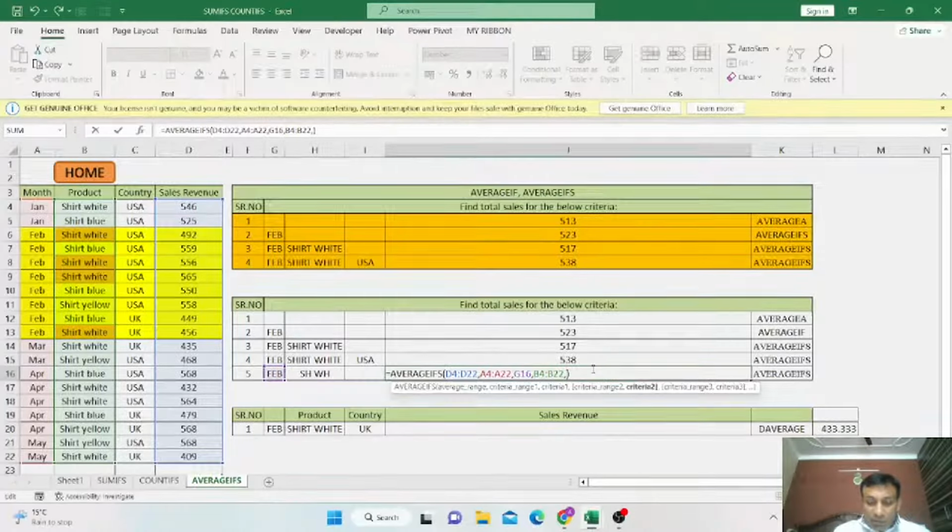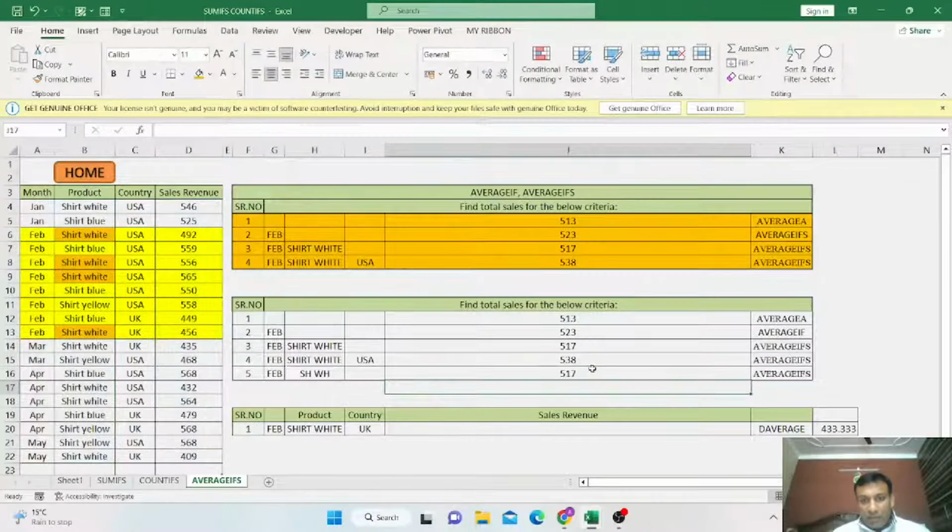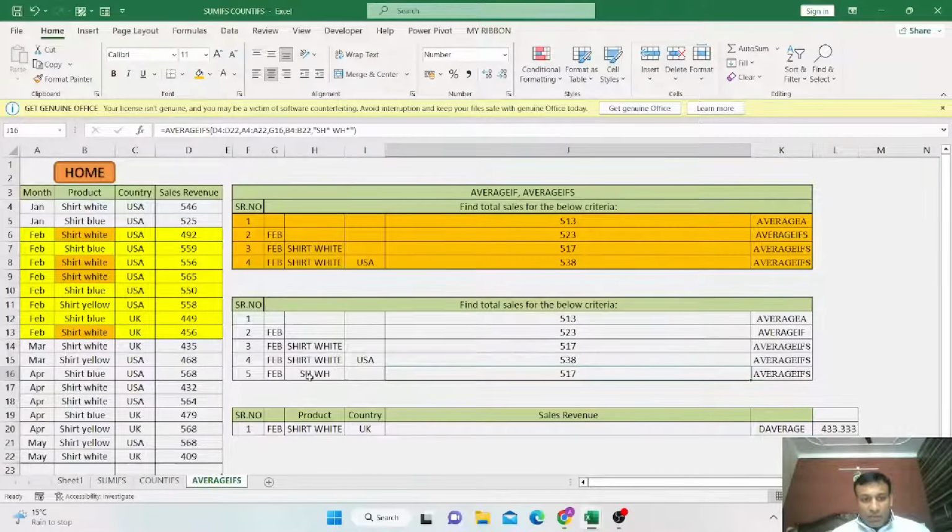For that I have to use quote marks. SH, I will use the symbol over here, space, WH, then space, then close the quotation, and enter. Look at that, the value 517 comes from shirt white.